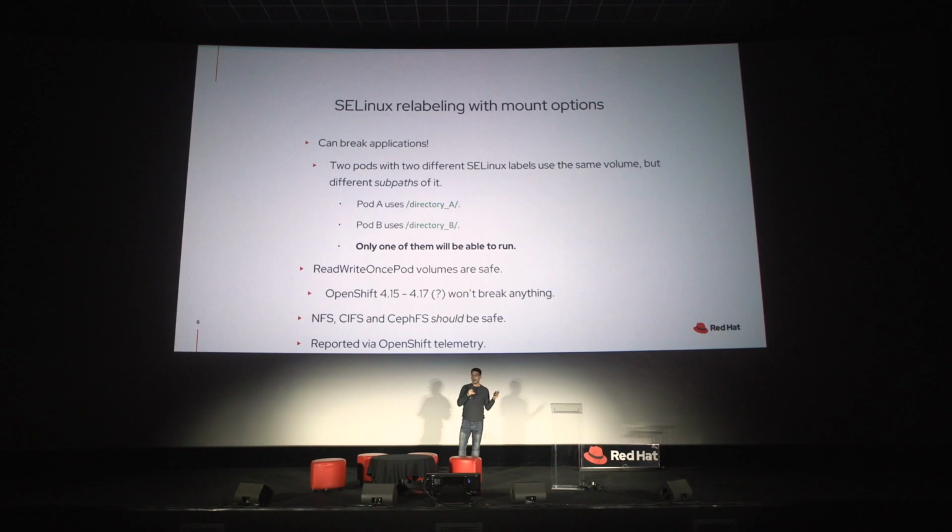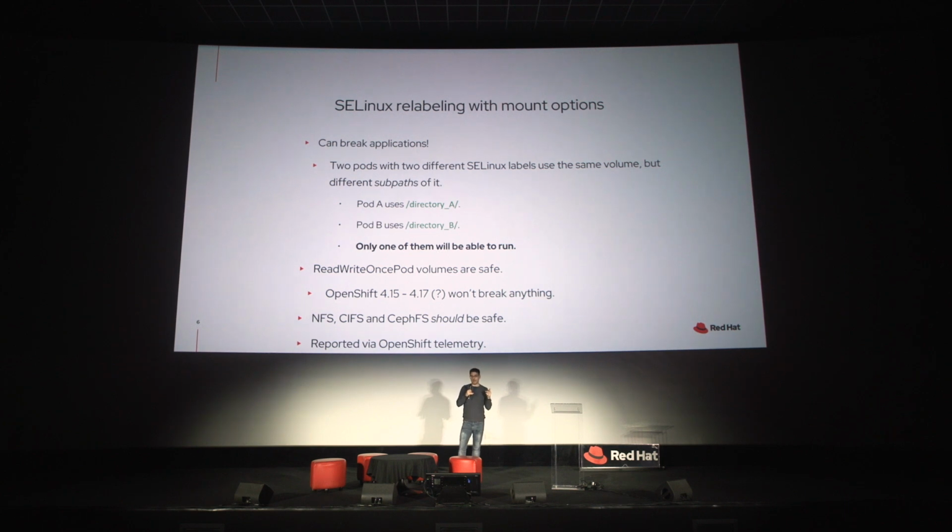But it will not work when we extend this feature to all volume types, because we are going to mount the whole volume with the SELinux label, and both directories will have the same label. So one of these pods will be very unhappy and will not start. You will see crazy errors. That's why this feature is limited to ReadWriteOncePod volumes, because they cannot be mounted into 2 pods. They can be mounted only into a single one.